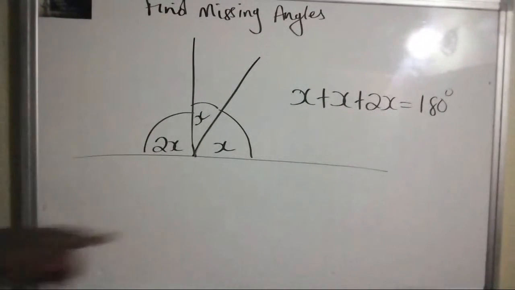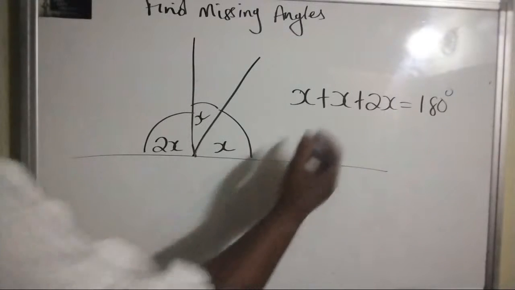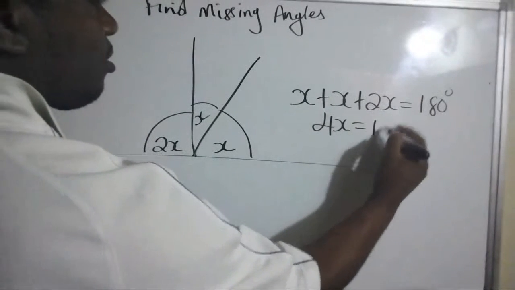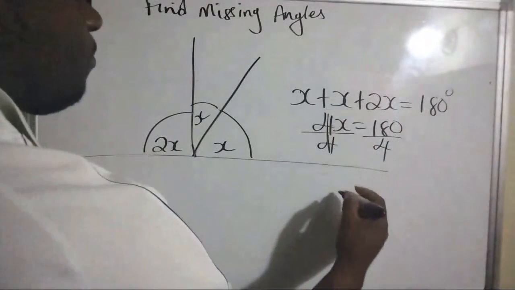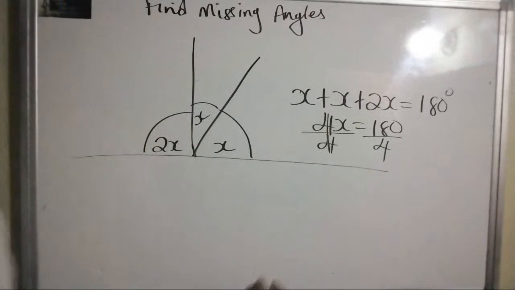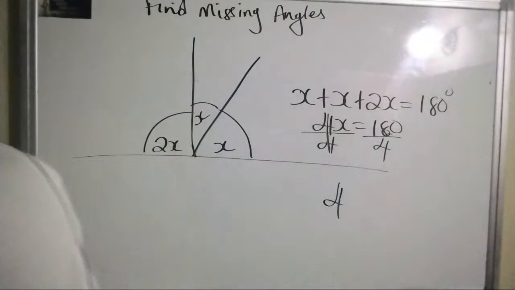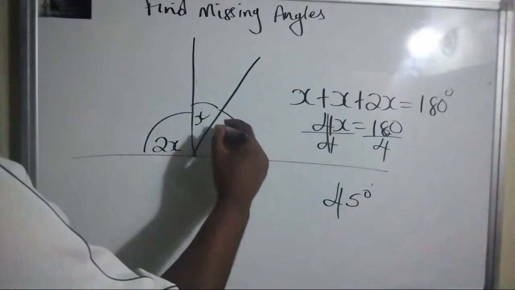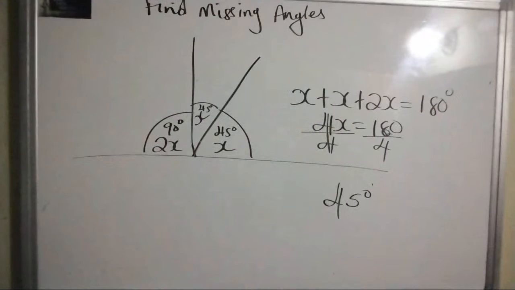Alright, so we can just add all these because we know that all three must add to 180 degrees, so that will give us 2x plus 2x, that's 4x actually. So it's as if we're dividing by 4 now. Alright. 4 into 18, that goes 4, 4 4s are 16, so that's 4. Remainder 2. 4 into 20 goes 5 times. So that is 45 degrees. So the value of angle x is 45, 45, and this will be 90 degrees, which gives us the 180. Well done guys, well done.